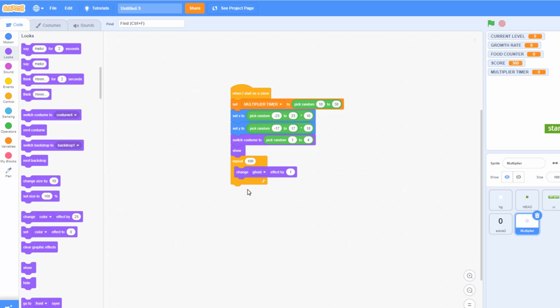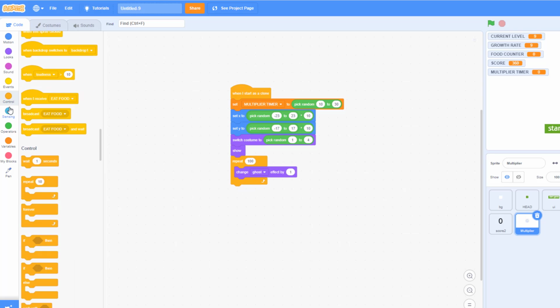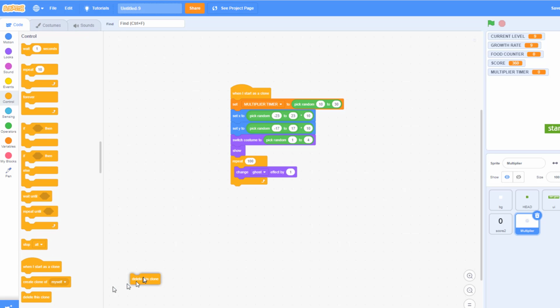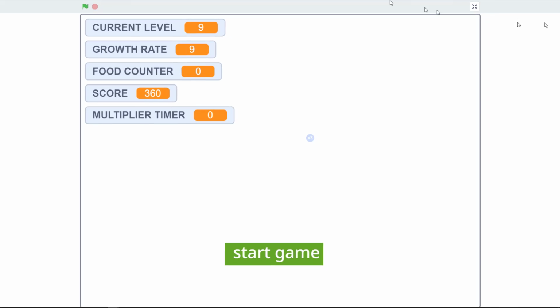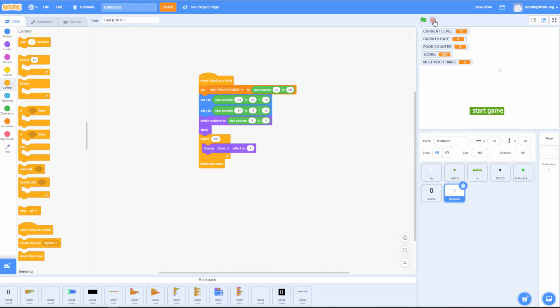And then eventually, when it reaches the bottom of that, what I want to do is just delete this clone. Now, we're going to need some other stuff in here to sense whether the player's touching, but let's just start to see if this part of the code is working. So let me hit play. By default, I'm not hiding it when we start out, so let me go back and make sure I do that, because when we first start, of course, we want to hide this.